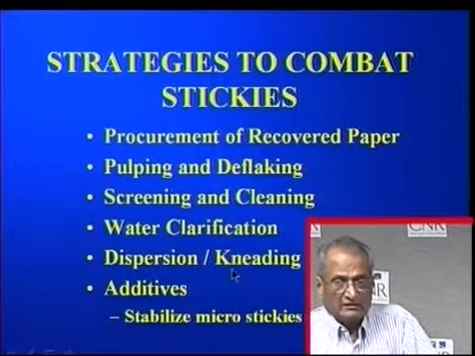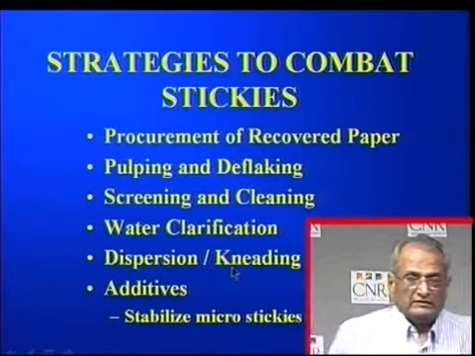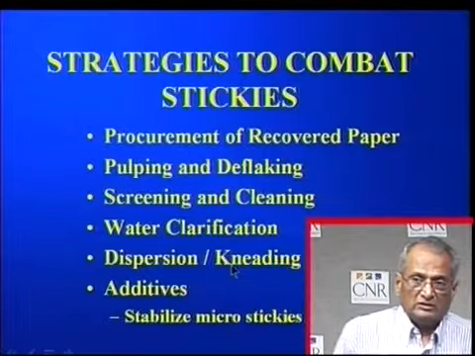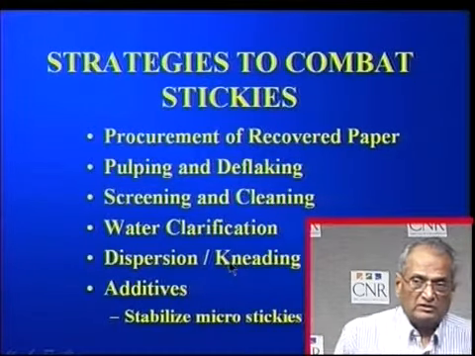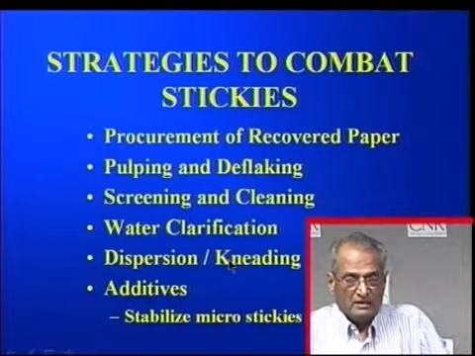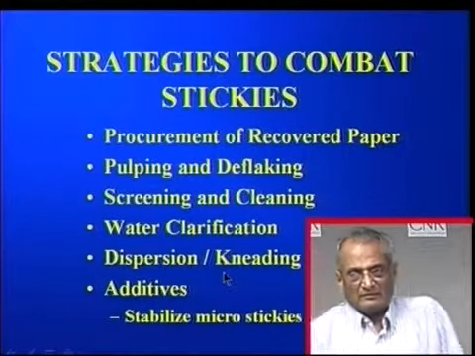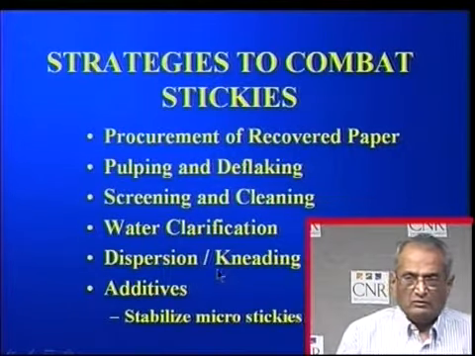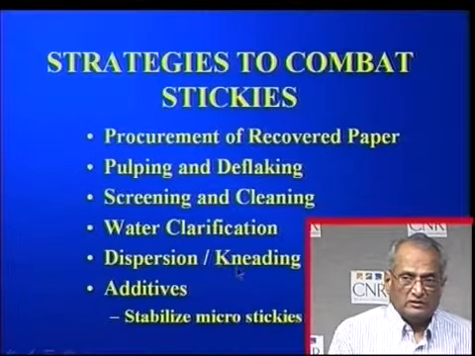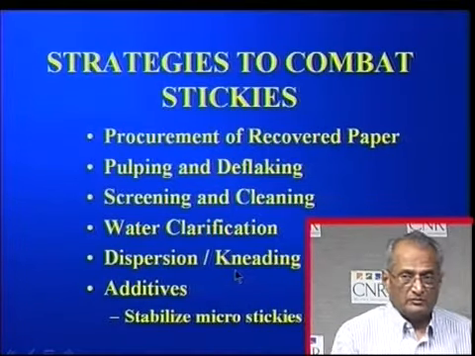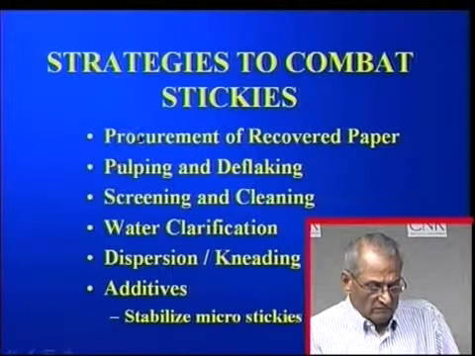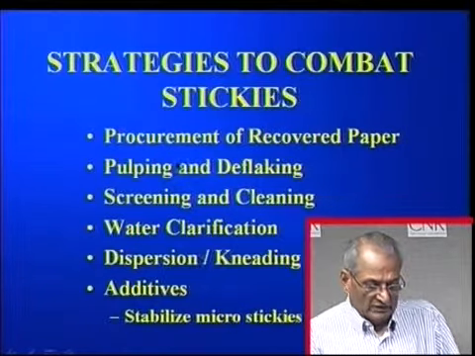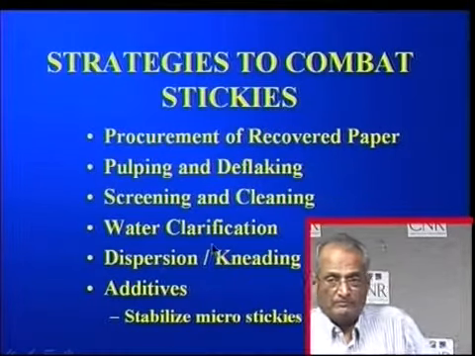Dispersion and kneading do not remove the stickies, but they break down the stickies so that they are not visible, and sometimes fix them to the fiber so that they don't create any problem. In very specific cases, you might be able to even agglomerate the stickies so that you can subsequently remove them by the use of screens. In general, proper following of these strategies will take care of the macro stickies problem.